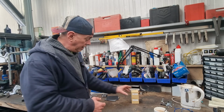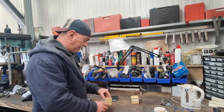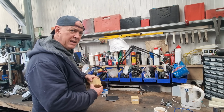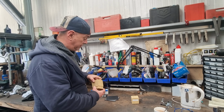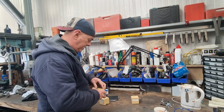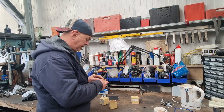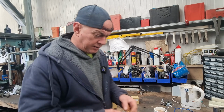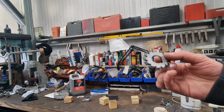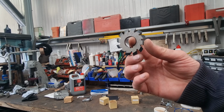And then we've got these. So these are a workshop tool. Didn't come out of the ASBO fund because it's a workshop tool. But remember, I've got that dividing head. Well, I've also treated myself to some of these. I need to get the smaller set as well, the module ones, but I'm not going to get it until I need it. But I've got a gear cutting set.